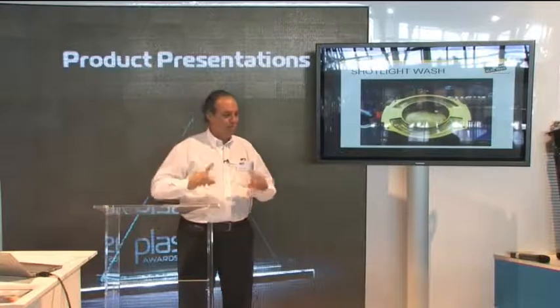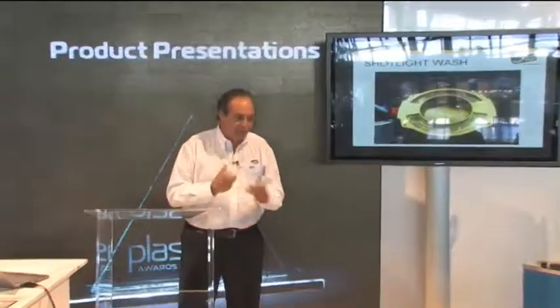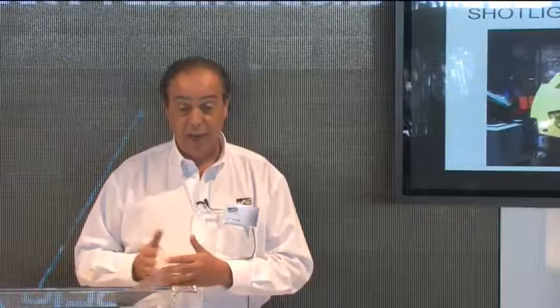To summarize: the Alpha Profile 700 is innovative as the first 700-watt profile spotlight in the market with a sophisticated framing system and optics. The Sharpie is innovative for its lamp type, extreme brightness, and the purest, smallest, most powerful beam available. Third, the Shot Light Wash combines the most powerful wash light with the most powerful strobe light — all in one fixture, working in a versatile and efficient mode.